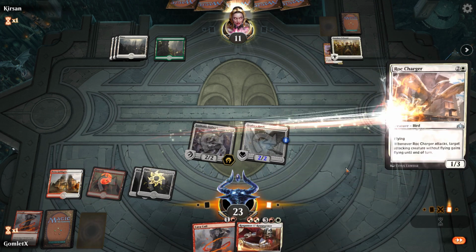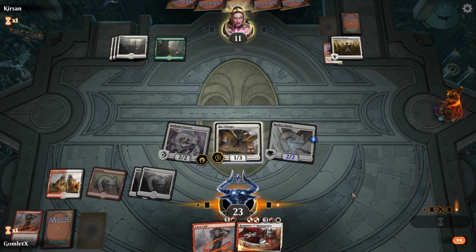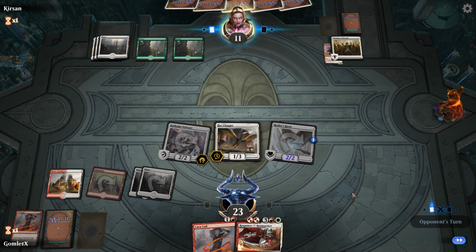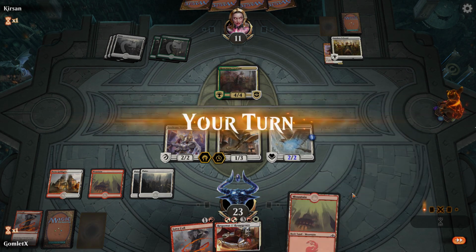Selesnya deck definitely does not have any instant speed creatures to worry about. Or a whole lot at instant speed for that matter. They do have some instant speed pump spells, like Might of the Masses, and there's a white one that gives like +2/+2. I think they have that as well.